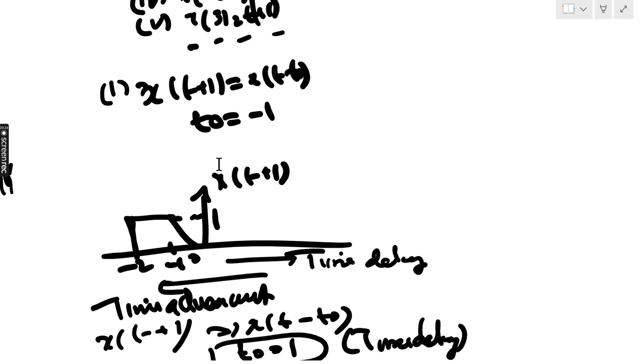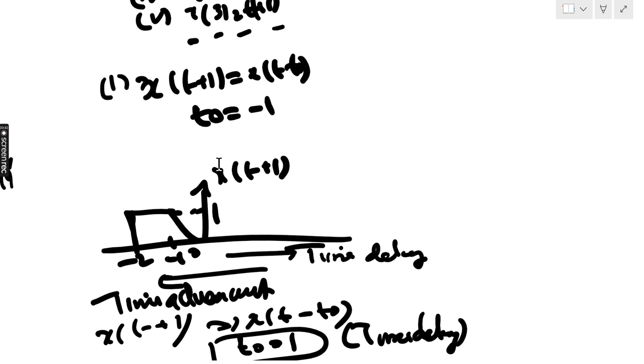x of t plus 1 first one, x of minus t, x of cos by t, and x of minus t by 5, x of 3 by 2 t plus 1, x of 1 by 2 t plus 1, x of minus 3 minus 1, and x of minus 2 minus 1. Fourth one is x of minus 1 minus 3, x of 0 minus t, and x of 1 minus t, x of 2 minus t, and x is 2x.